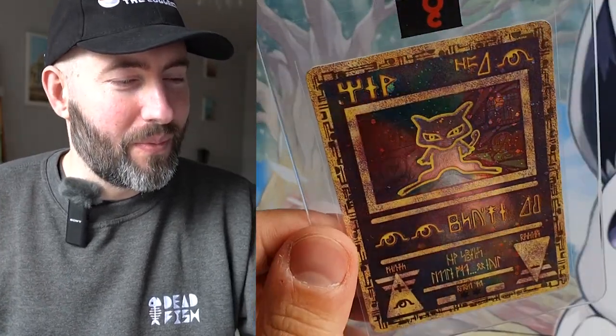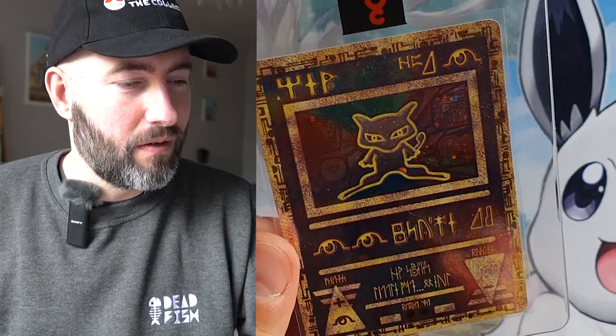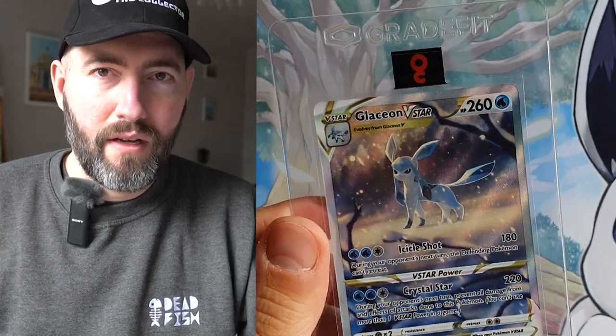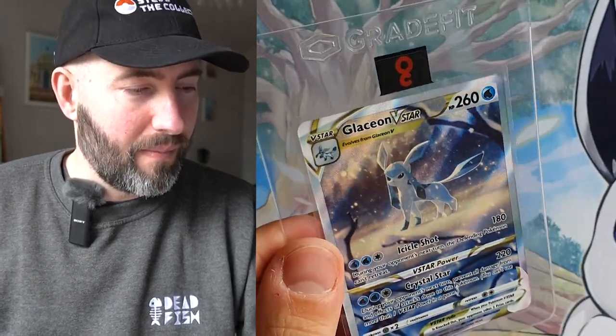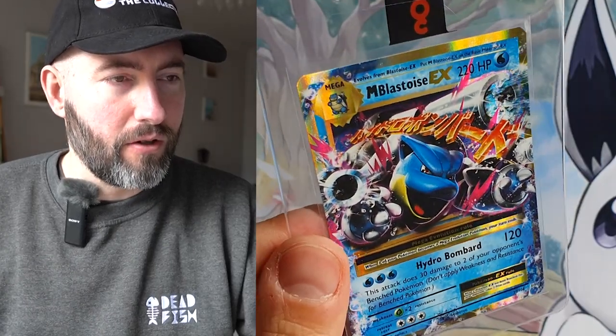Ancient Mew, what a beautiful card. If you're an OG collector, the Ancient Mew is just one of the cards you have to have, right? Beautiful card. Glaceon V-Star from Crown Zenith. Another Glaring Gallery card, really nice. One of my chase cards. The Mega Blastoise EX from XY Evolutions, another gorgeous card. There's so many bangers in here.